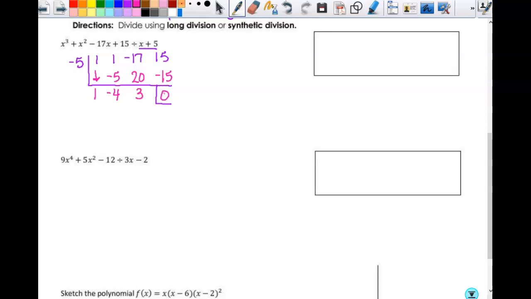So I'm left with this. That's going to be a quadratic because there's 3 terms. I got this question a lot today. Do I keep going? Do I find the zeros? What do I do? What you do is you read the directions. The directions say divide using long division. It says nothing about zeros. This doesn't say f of x, nothing. You've divided. You are done. Your answer to the division is x squared minus 4x plus 3. You have to be able to read the directions and understand what it's asking of you.